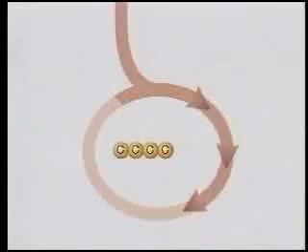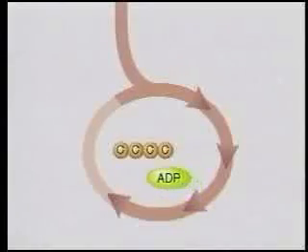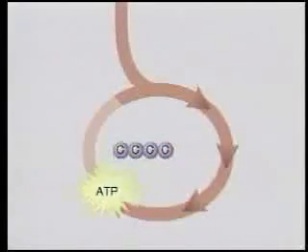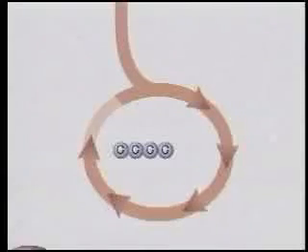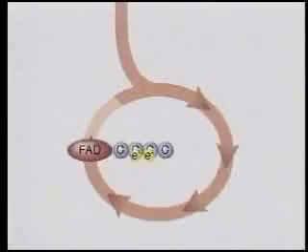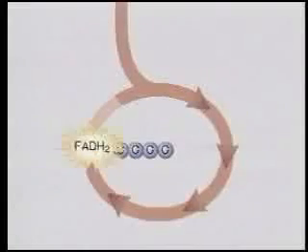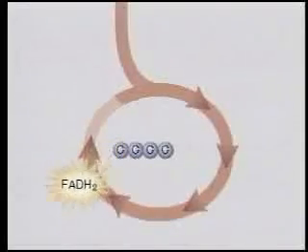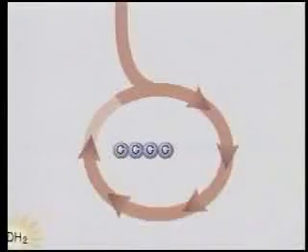The leftover 4-carbon compound is still energized. It gives up a bit of its energy to an ADP molecule, forming ATP. Next, a pair of electrons is transferred to a different electron carrier called FAD. This forms higher energy FADH2. In a new reaction, a slightly different 4-carbon compound is formed.